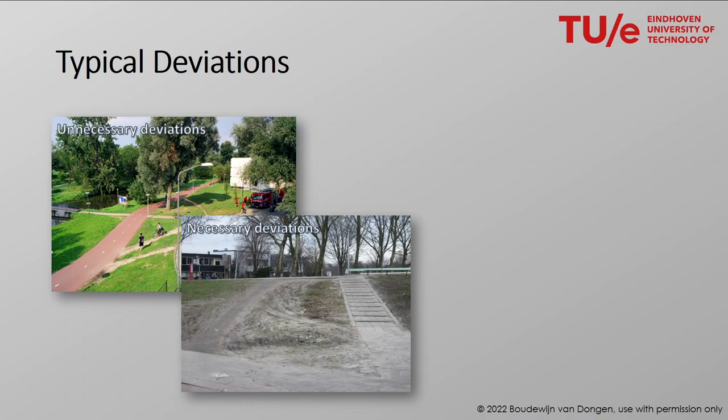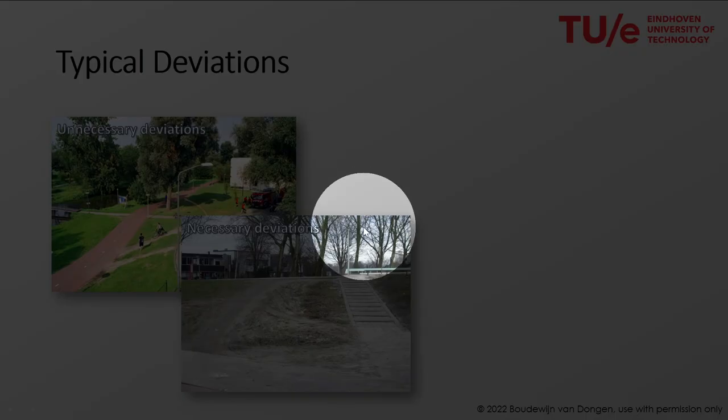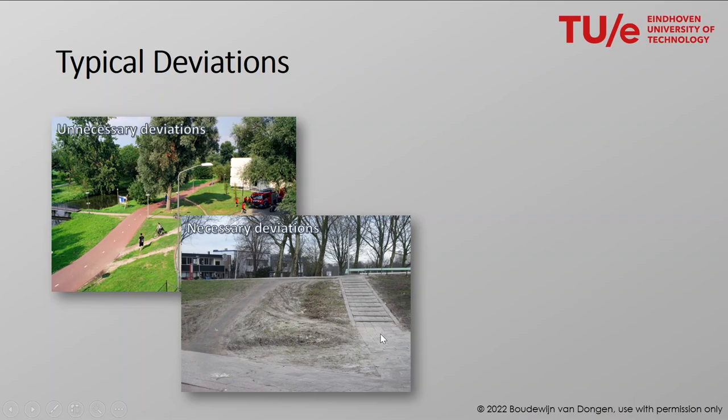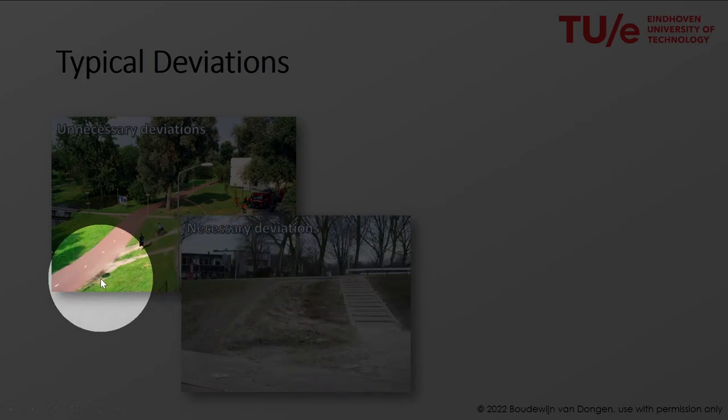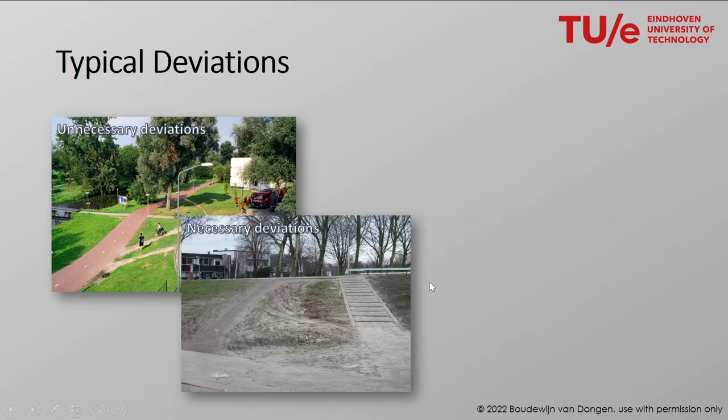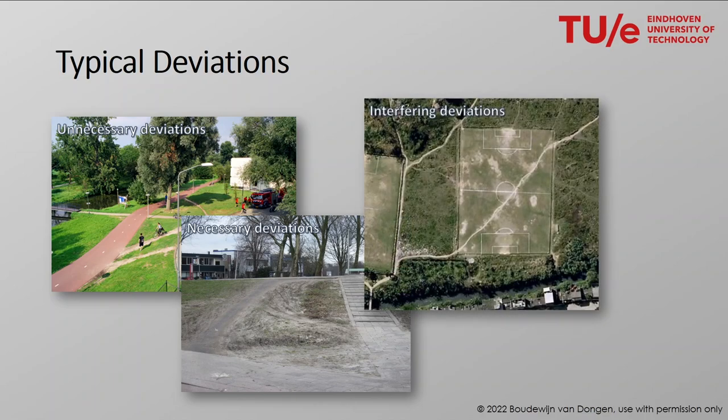There are also necessary deviations, right? Again, if you're in the Netherlands, you might encounter occasionally stairs. Trust me, on a bicycle, going down these stairs, especially for the men, it's not pleasant. So, there are necessary deviations. Of course, you could argue that it's maybe unnecessary because you can also go all the way there and back, but you don't, right? So, there is a necessary deviation. Then we have deviations that interfere with the primary process. This is not the Netherlands, it's Brazil. And this is a training field of the World Cup soccer 1 or 2 years afterwards, right? So you see that the primary process is sort of interrupted by the deviations here.